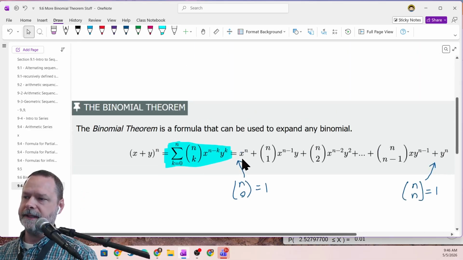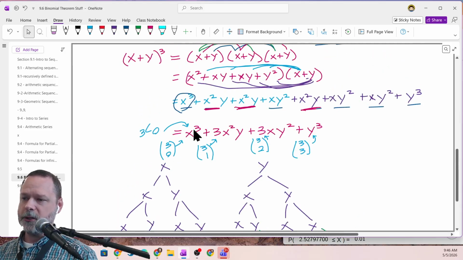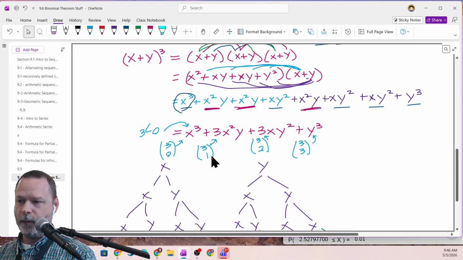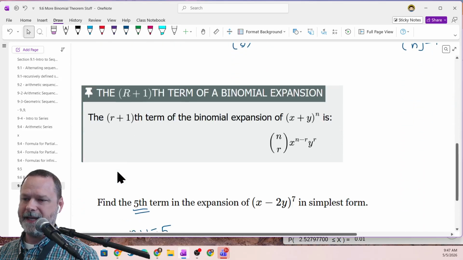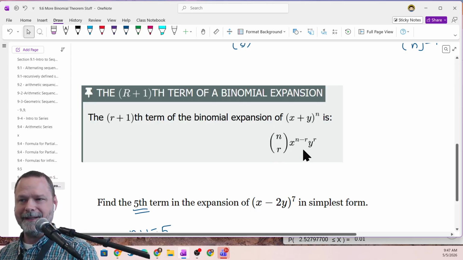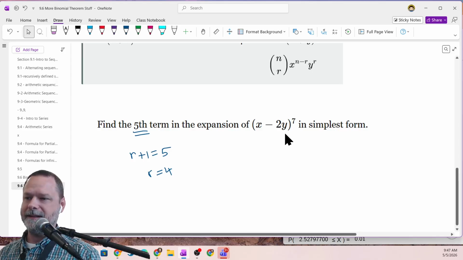And it makes complete sense, because if you look at the examples we did up here, this first term, we did 3 choose 0. The second term was 3 choose 1. The third term was 3 choose 2. So it's always one less than the term we are on, right? If we're looking for that coefficient, our choose is one less. So it makes a lot of sense why they just say the r plus 1th term is n choose r, because r is always one less than the term we're on. Okay, so that's where that's coming from. And so that makes tons of sense.